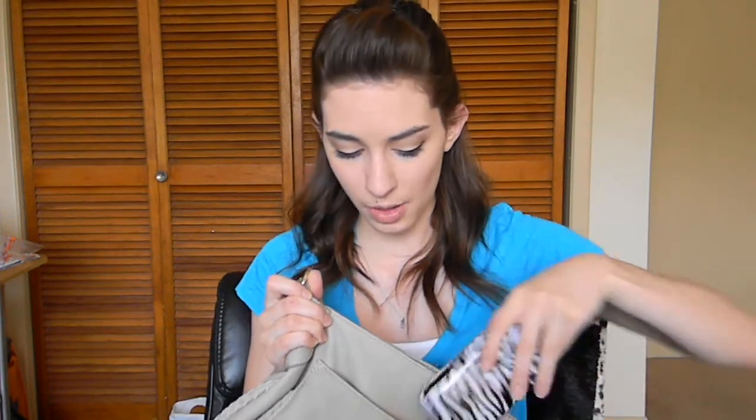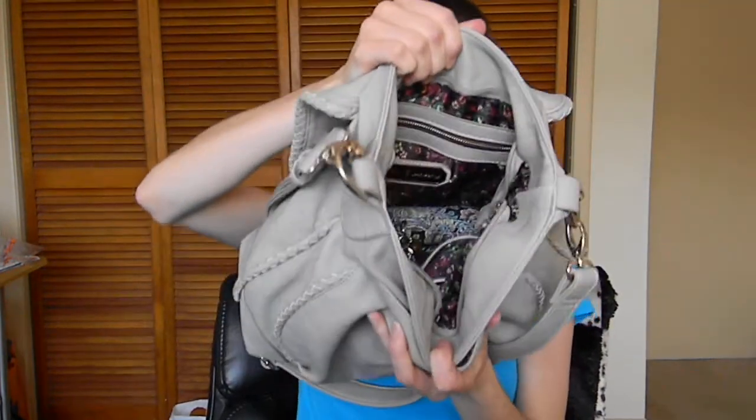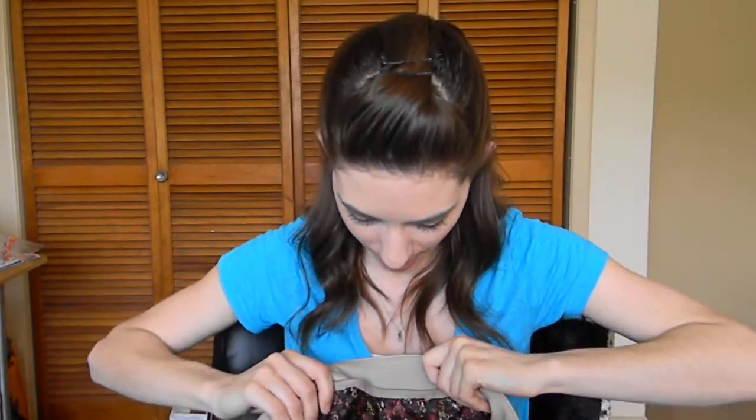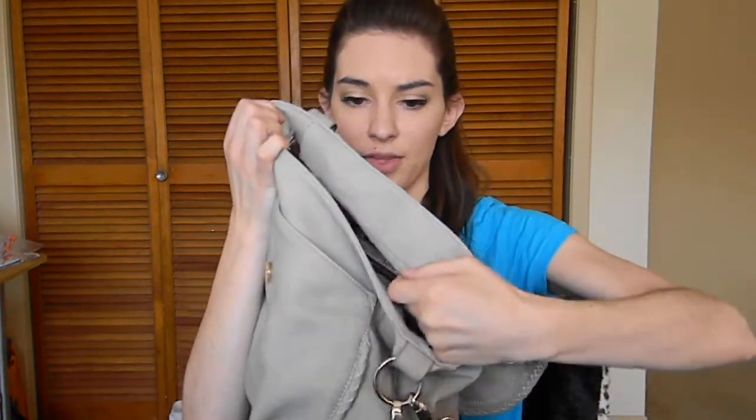Getting into my purse — it's got a front pocket where I usually keep my cell phone. My cell phone is an iPhone 3GS. And then this is the inside of my purse. It's massive, and it's got this really great floral detailing on the inside, which is super pretty. It's also got a zipper closure for the inside as well, and you can zip this closed if you have something in here that you're afraid will fall out when you're opening up your bag.